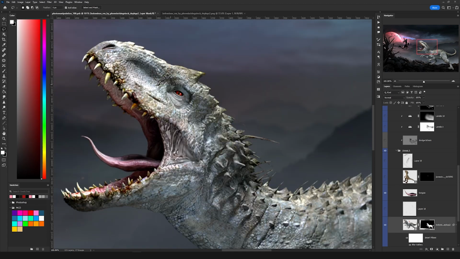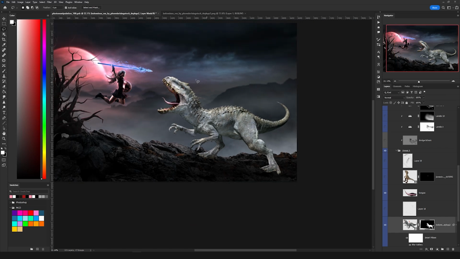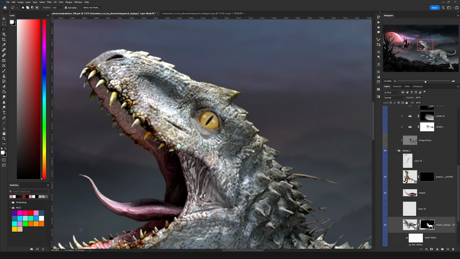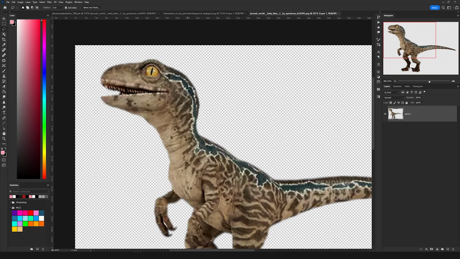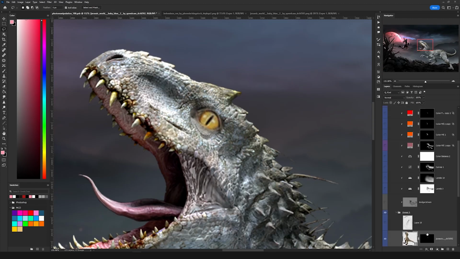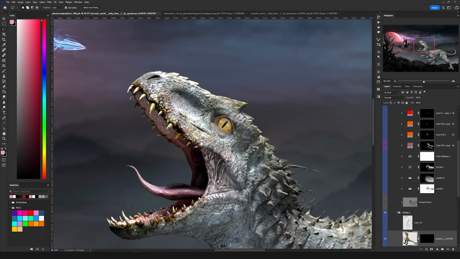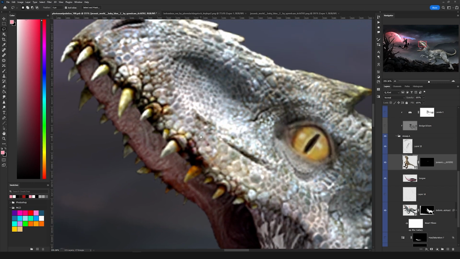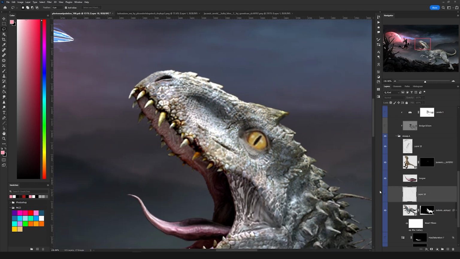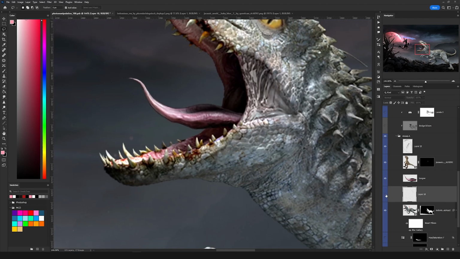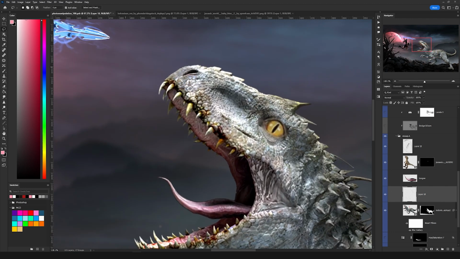And then the eye, if you look at the distance, you cannot really see the eye of the dinosaur, so I had to switch to this dinosaur and I have used his eye, and of course I have added a mask and kept the eye over there. And because, as I said, this dinosaur was really low quality, I had to manually draw some parts, and you can see here on this part it looks a bit better.